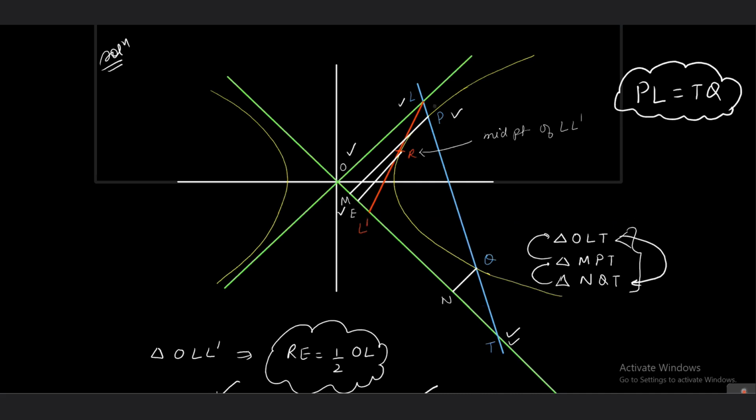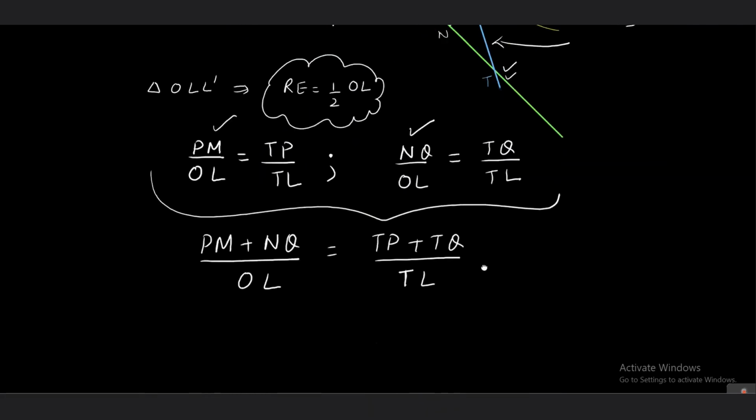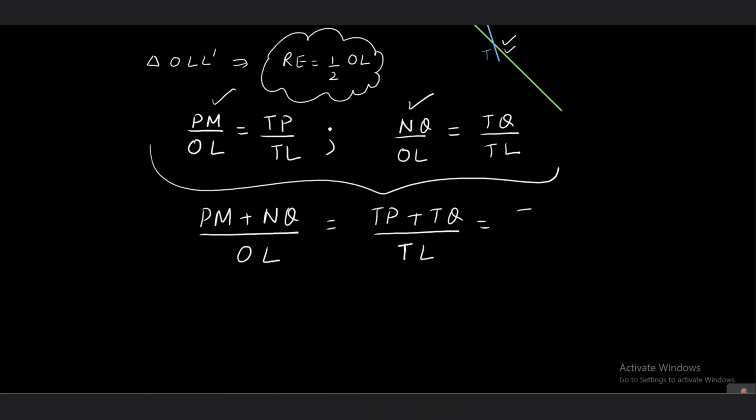So this length TPL, you can see PL is over here is equals to TQ length. Although in this figure, you cannot see it as such because the hyperbolas that we have traced are not perfectly traced, right? But yes, we have PL length is equals to TQ. If we have PL is equals to TQ, then let us write down, instead of TQ, you write PL over here, the denominator is TL.